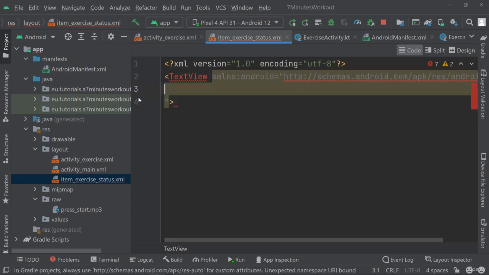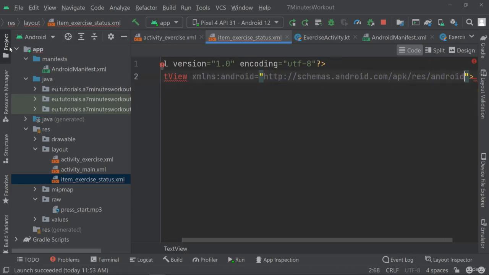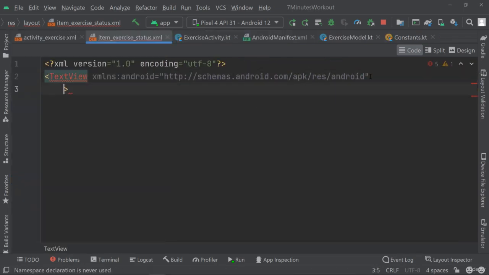And then we'll need another namespace, and let me put it into a different line. And by the way, let's close this text view like so.